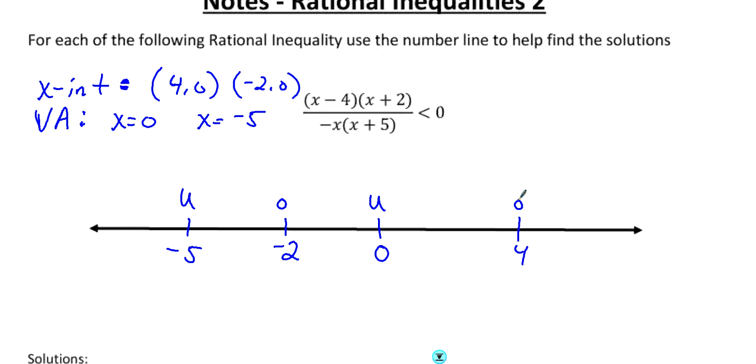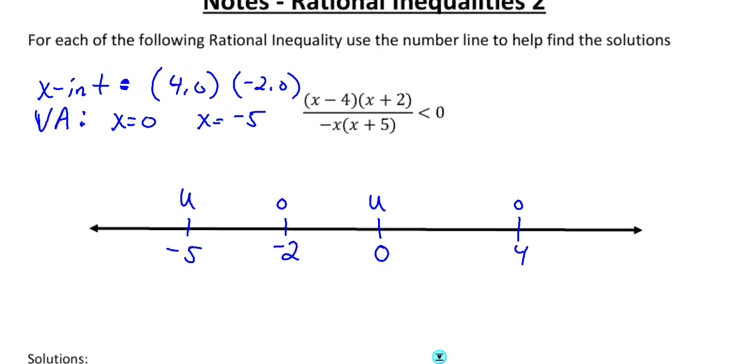That's the reason why in the polynomial inequalities I had put zeros above them, so that you get acclimated to doing that, so that when we got to the rationals, you'd know which ones are zeros and which ones are asymptotes, which is going to make a big difference later. Now that I have my asymptotes and my zeros, we have to test all of my information. We're going to pick values on either side of these to find out if it's positive or negative, because we're looking for the solutions where my function is less than 0, which are negative numbers.